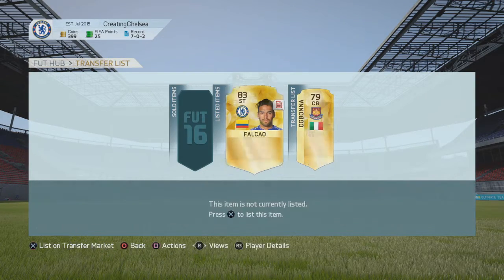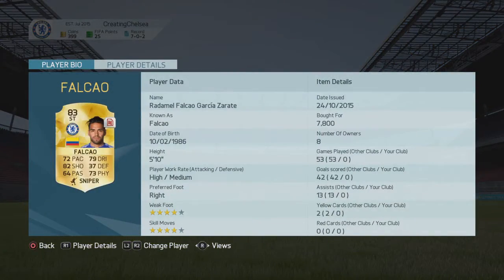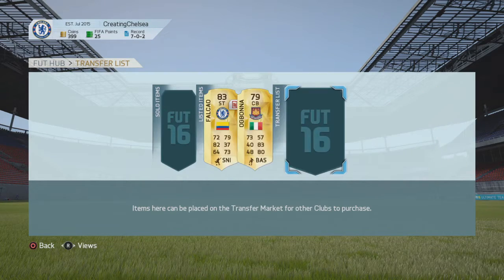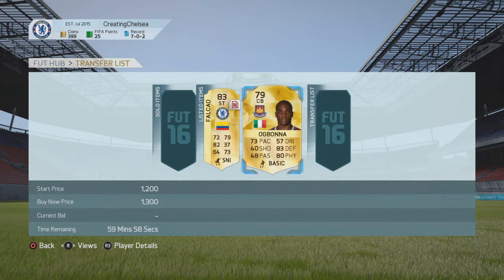We got another one up here for 8.2k as well. We got him for quite a bad price, 7.8k. And we're trying to pick up loads of Ogbonnas and Darmians. We're trying to pick them up for quite cheap. Put them all for 1.3k. Darmians go for about 2,000 coins.